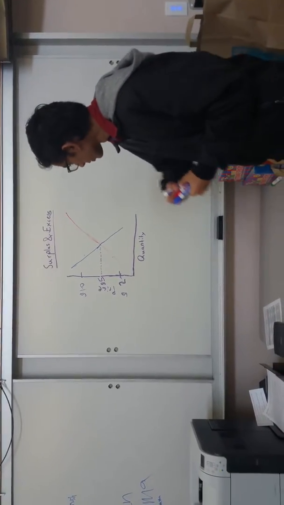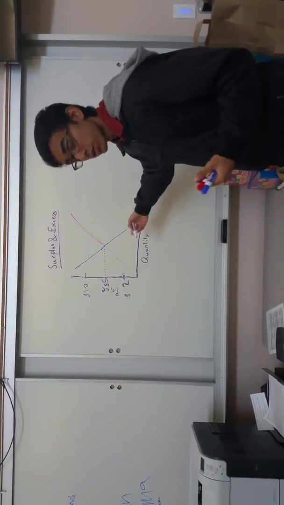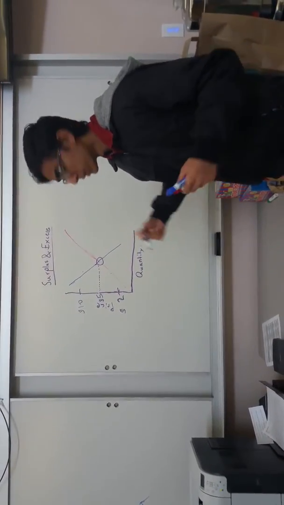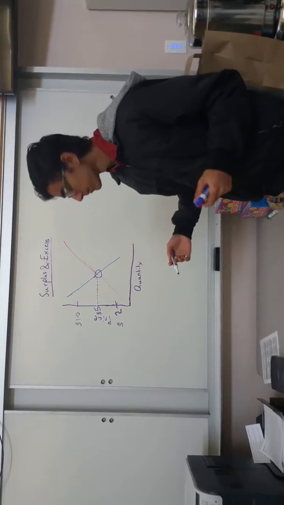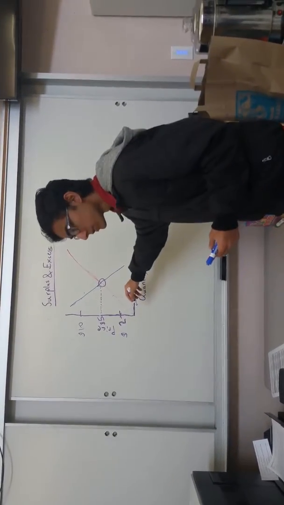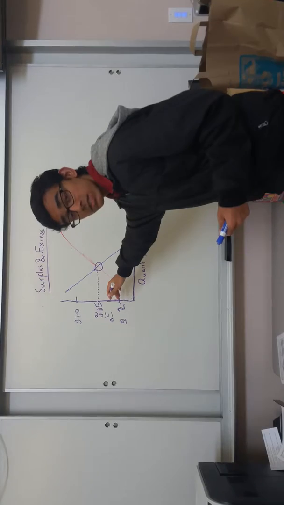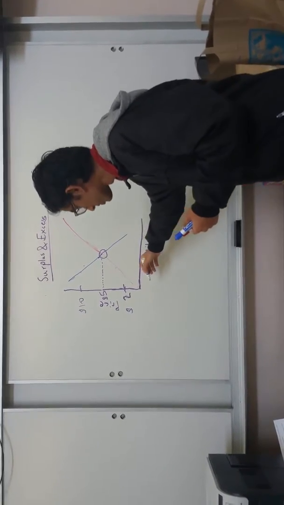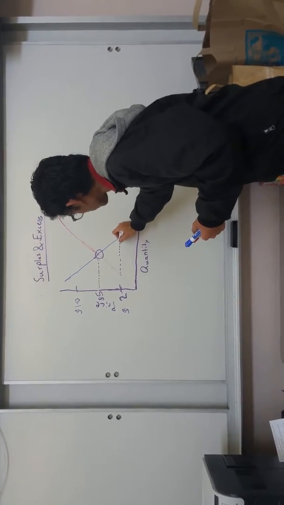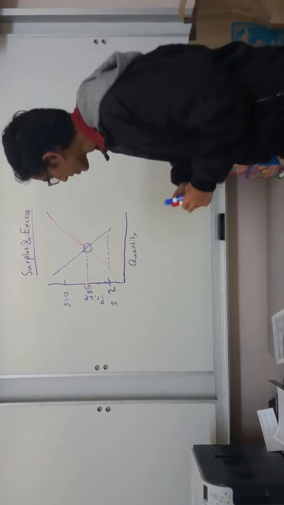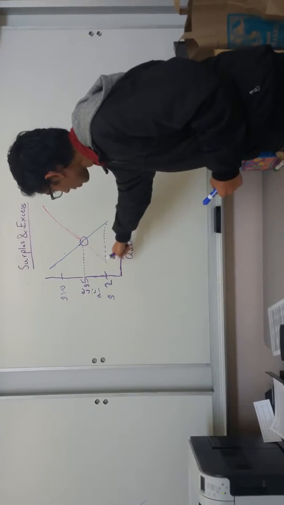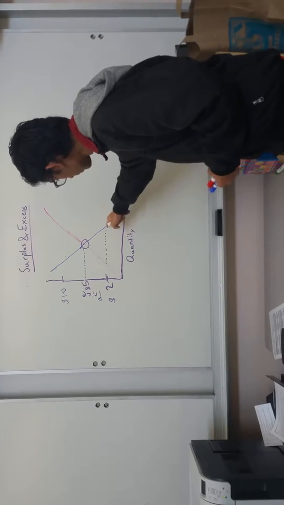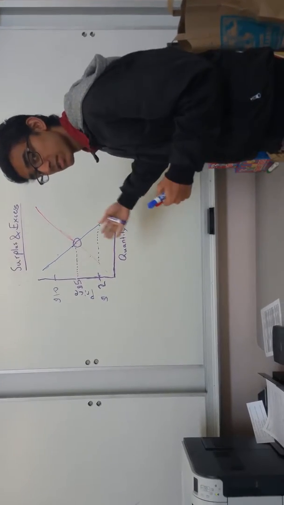So as we discussed earlier, when the demand curve and the supply curve intersect, that is the point of equilibrium, when the quantity supplied is equal to the quantity demanded. Now, whenever the price is below the equilibrium price of $5, so for example, if it's at $2, then you have a problem of excess demand, because at $2, producers only want to produce this amount, but buyers want to consume this amount. So you have an excess demand.